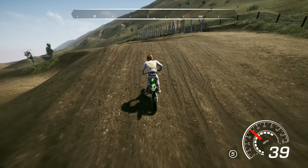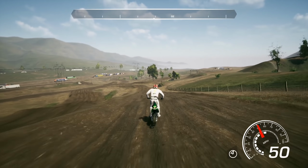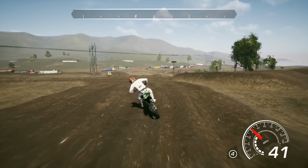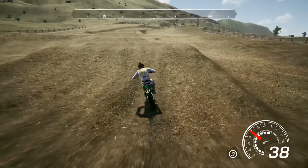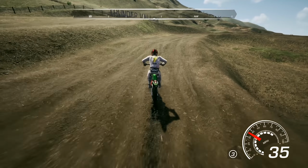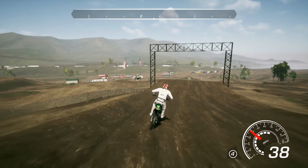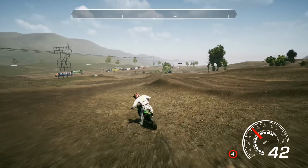As I mentioned, it's so hard to get drive for stuff. This track is at elevation, being in Colorado. I think it's pretty close to a mile high. I'm not 100% sure that it is, though. But usually bikes have been sapped on power at Thunder Valley in the past, so it's not peculiar that going up a hill you may have a little bit of a struggle trying to get the bike through the gears in real life. And in this game, it feels that way just because of how bumpy the track is. Like, you just can't get any flow going up the hill.